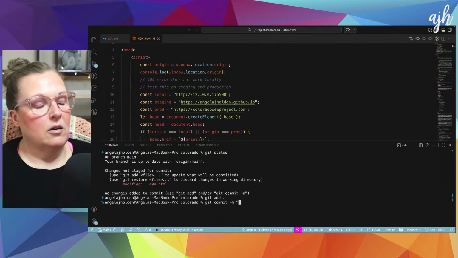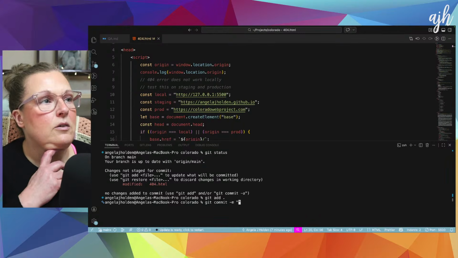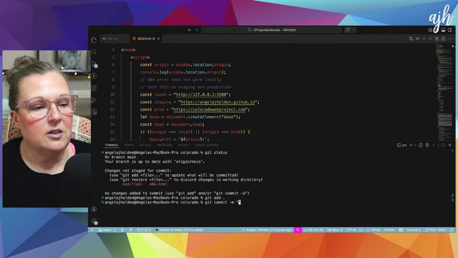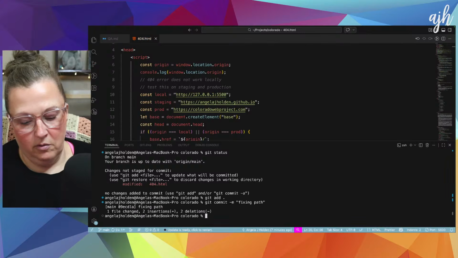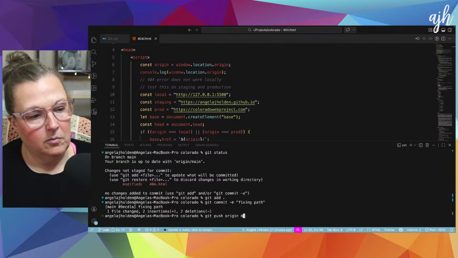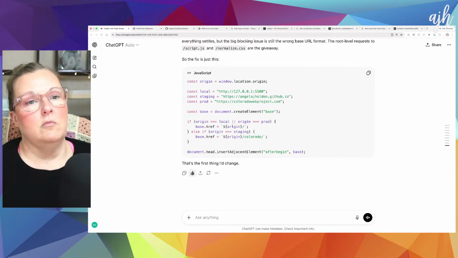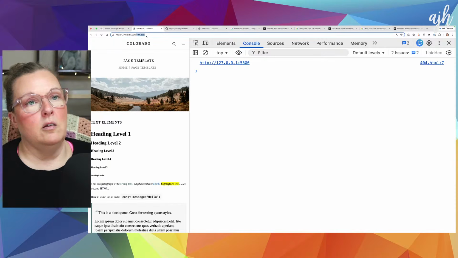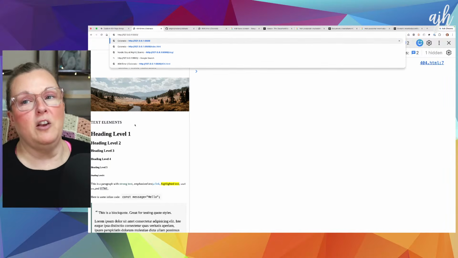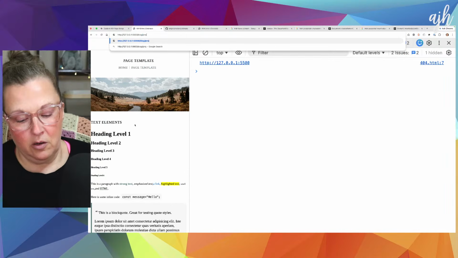And we can also check locally, even though we know that it doesn't really load, just to see if the paths are resolving correctly. Fixing paths. So we'll let that deploy. We know that this isn't going to go to the correct page, but I at least want to see the path be correct.